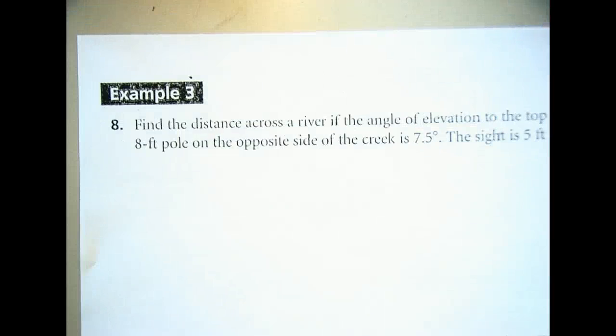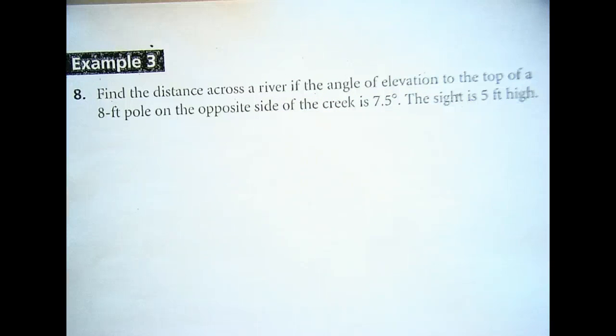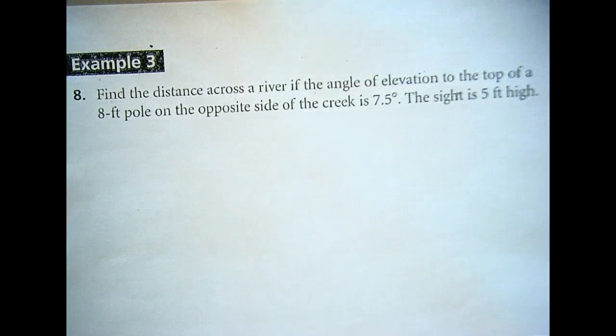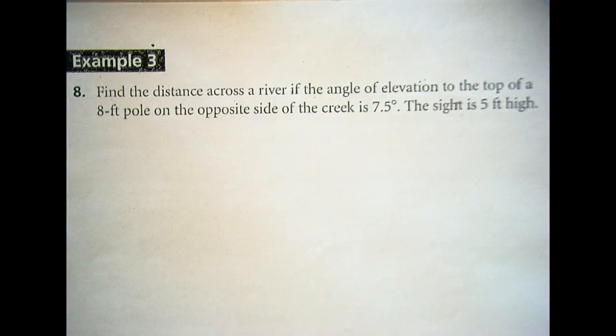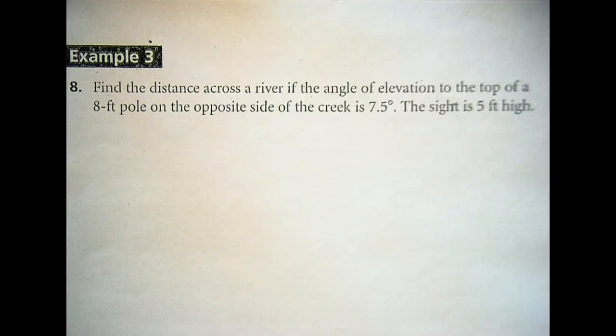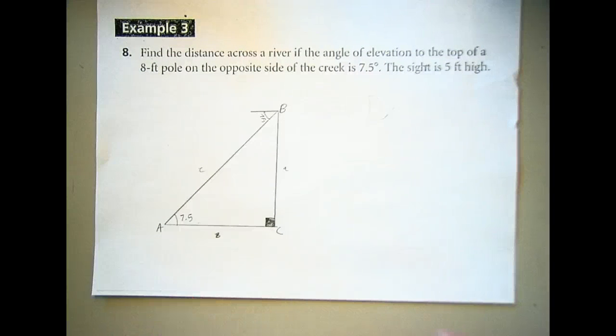Number 8. Take a look at it. Find the distance across the river if the angle of elevation is 11 dash 5, 11-3. Okay, we're doing it tomorrow in geometry. Draw a picture. To begin with, while everyone's still working on this, pay attention, we have group number 5. You guys are coming up and drawing the picture. Okay, let's check out the drawing that we have.